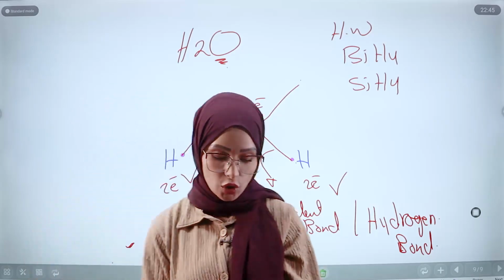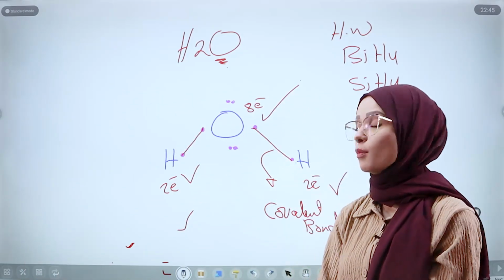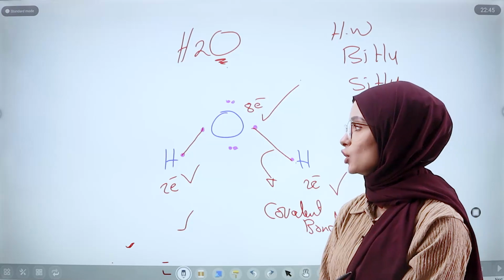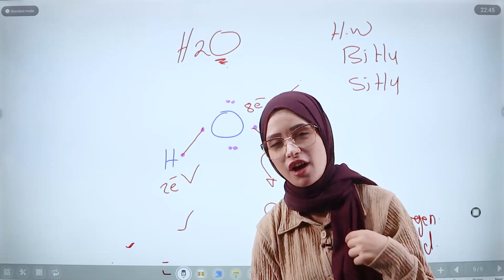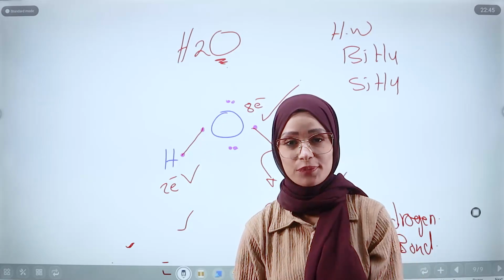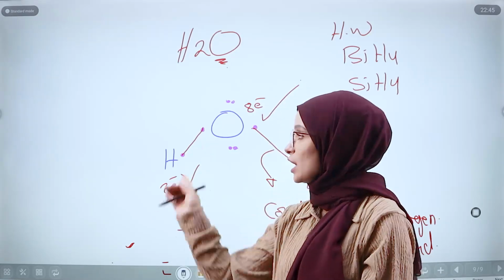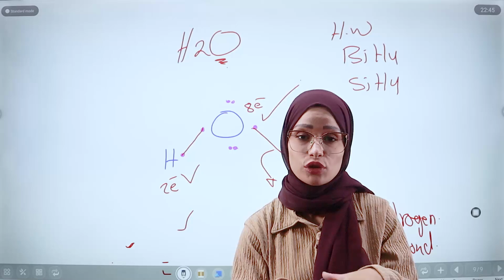We're going to know the properties of the hydrogen bond, and we're going to know that actually this sharing of electrons sometimes is not fair. What do we mean, teacher? The sharing of electrons sometimes, it's supposed to be fair.